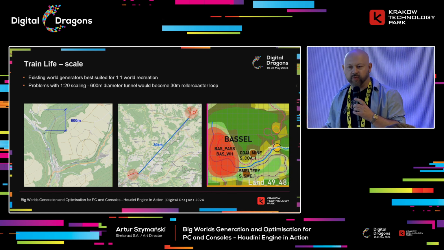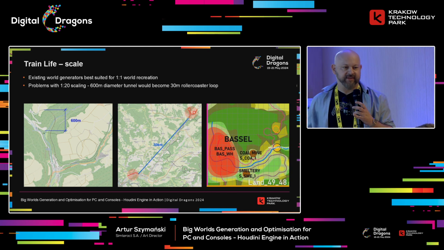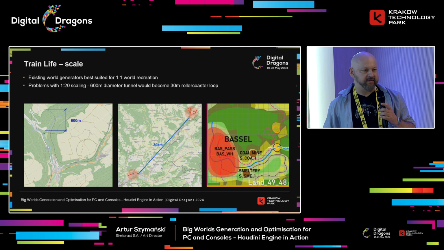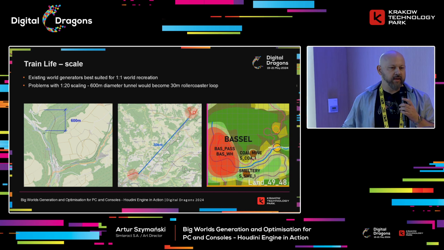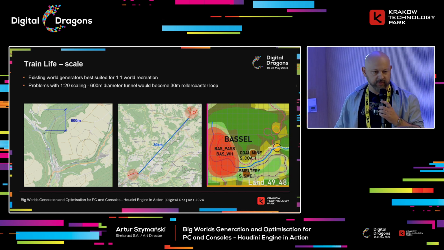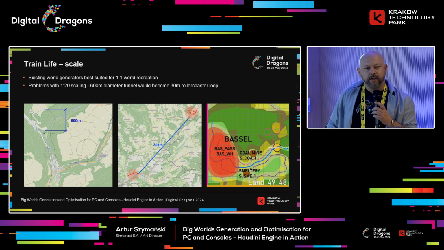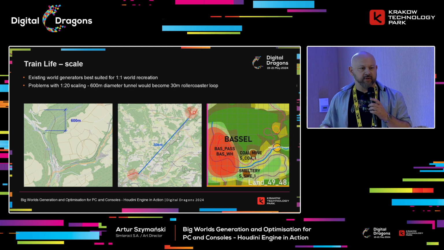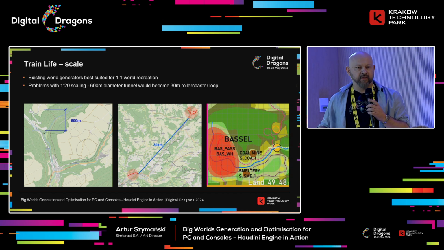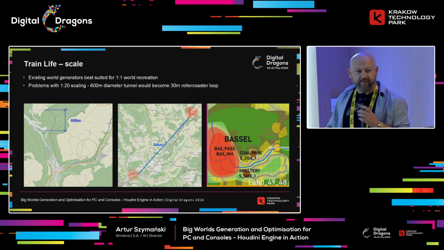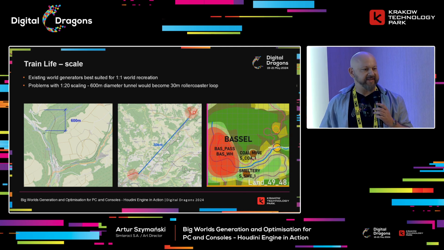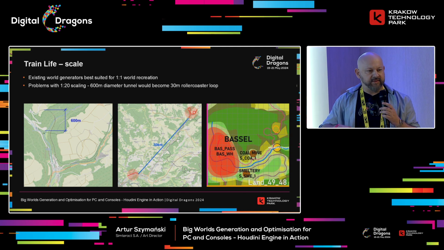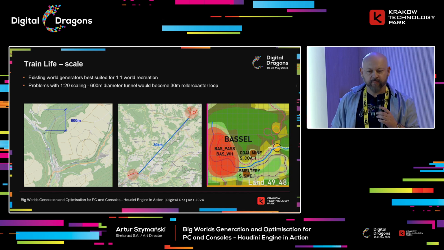For example, one cannot just scale down cities. The landmarks wouldn't fit. The buildings would be misaligned with the road structure. It would look just wrong. So we decided that we will focus on just small parts of the city that are relevant to railways, so railway stations and surrounding areas. And those will be recreated in one-to-one scale, and all the rest will be just removed.